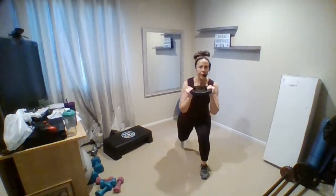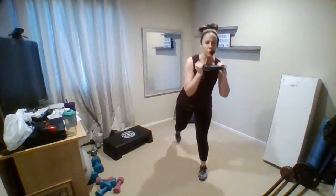Come on, join us. Keep going. Chest lifted. You can do this with no weight. We're gonna make it a little harder if you want, or you stay with this. Double pulse lunge, single squat. Double pulse lunge, single squat. Keep your chest up. You got this. Keep going.